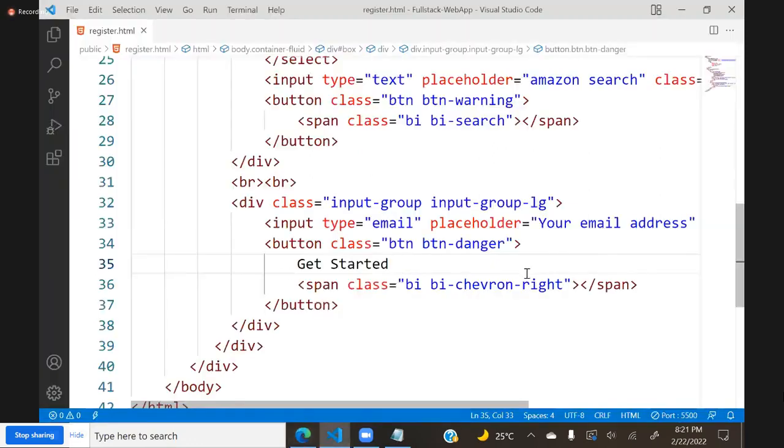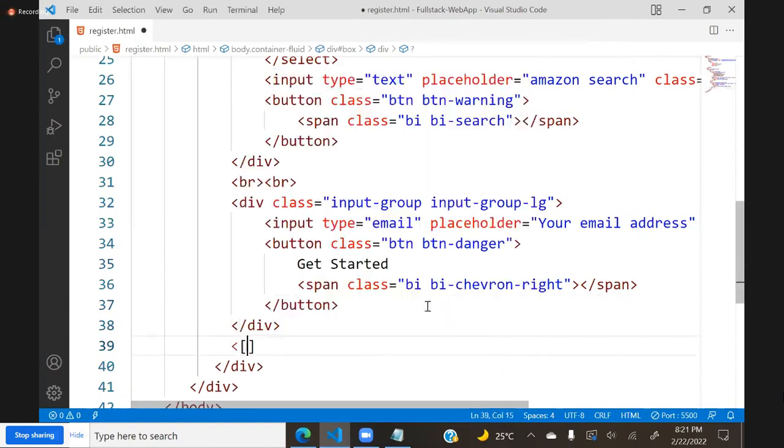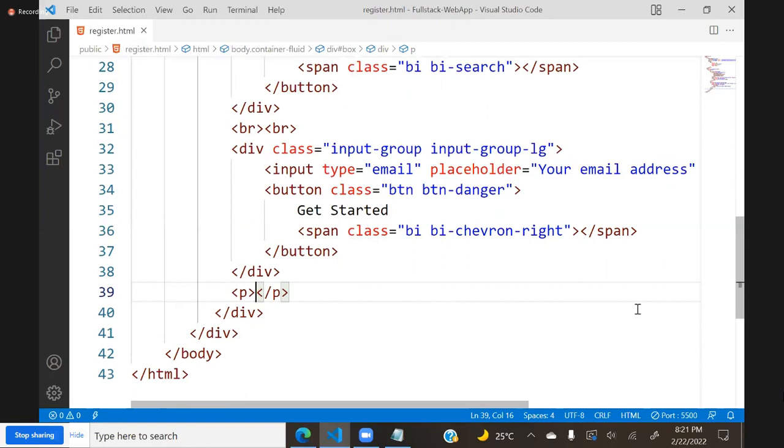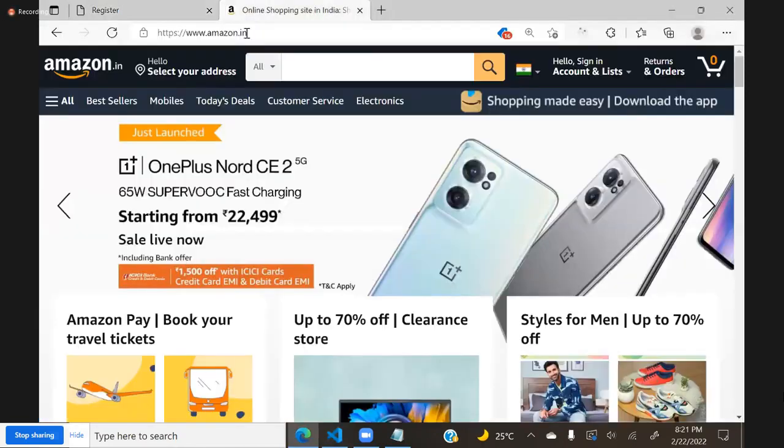Now, generally what we do here is, after this button, we put some paragraph, something like this. The paragraph can go below or above, anywhere. We will copy that paragraph.